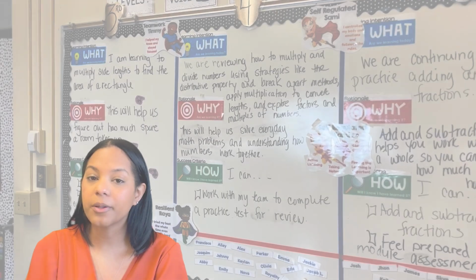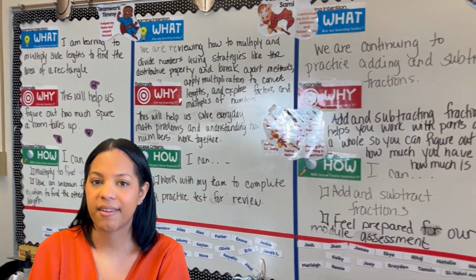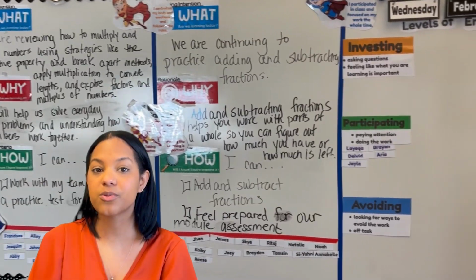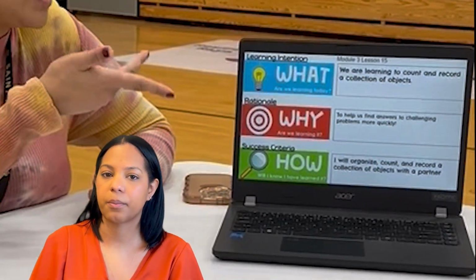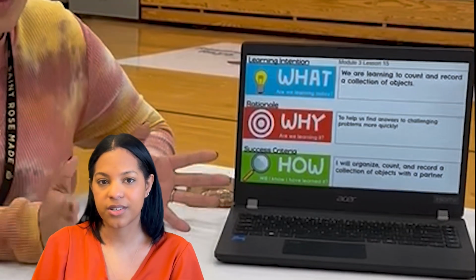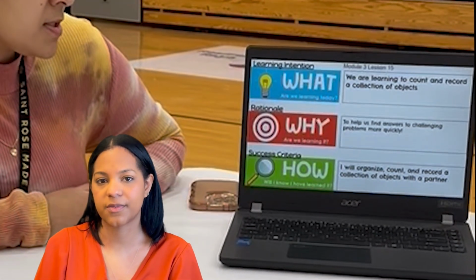Teacher clarity has increased student engagement as well as student success exponentially here in Green Island. If you walk around the building, you will see that all teachers have learning intentions, which is what the students are learning in class that day, rationales, which is why what they're learning is important, and success criteria, which is how the students know that they are successful.